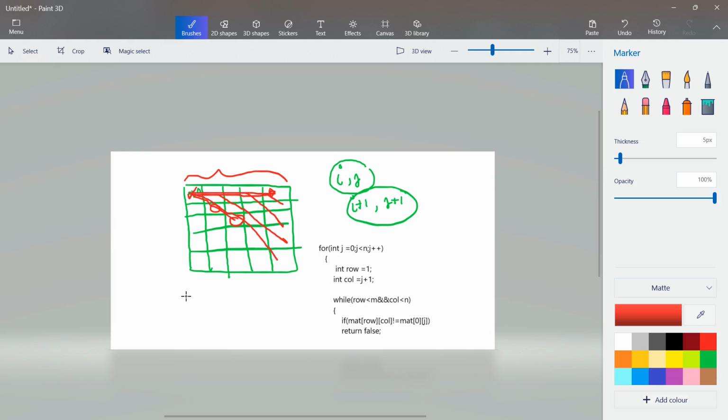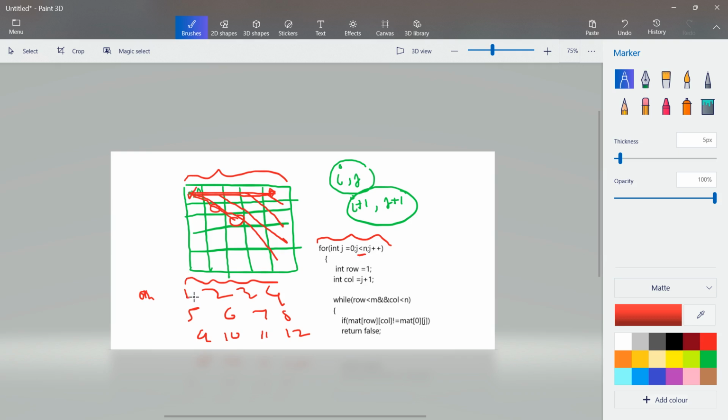Suppose 1, 2, 3, 4, 5, 6, 7, 8, 9, 10, 11, 12. I am iterating over these many elements, right? The value of this row will always be 0 because this is the zeroth row. What is changing is the column number, so I am iterating the column till n.